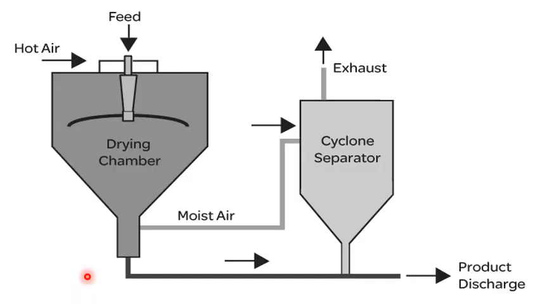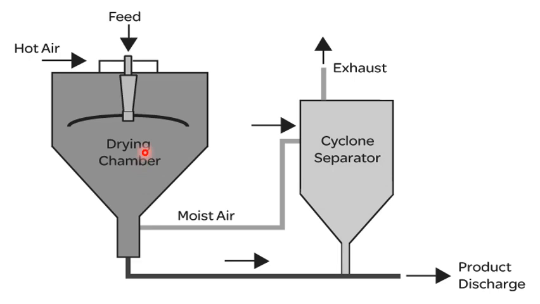This is a schematic diagram for spray drying. This is a spray dryer assembly, and hot air is blown through this area into the drying chamber. This is the drying chamber, and liquid is fed through this nozzle and it is sprayed into this area. So directly it comes into contact with this hot air. This air may be replaced with nitrogen.